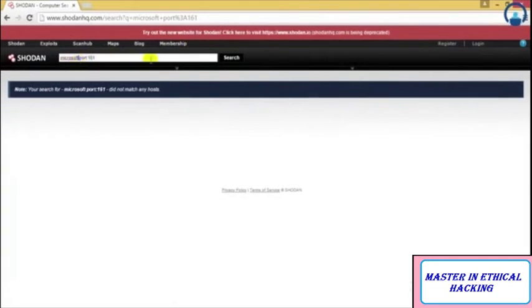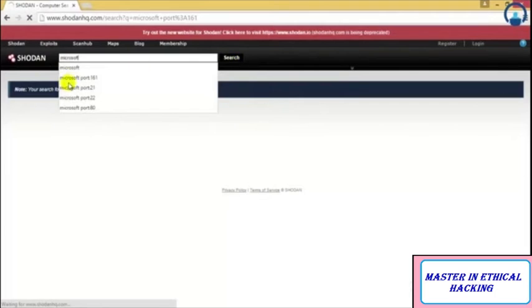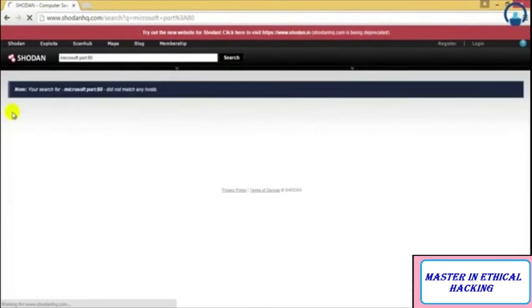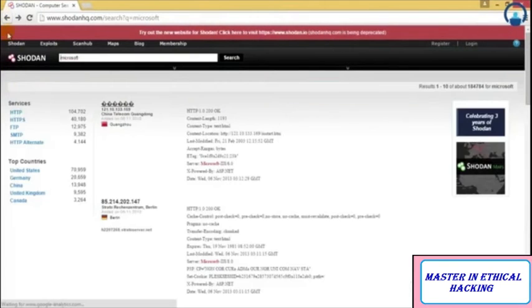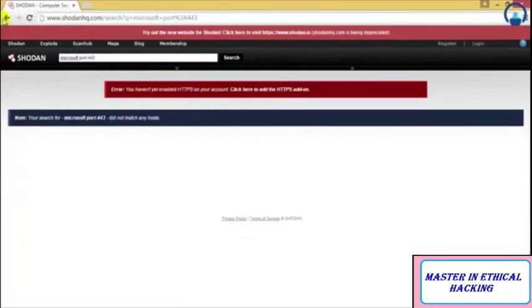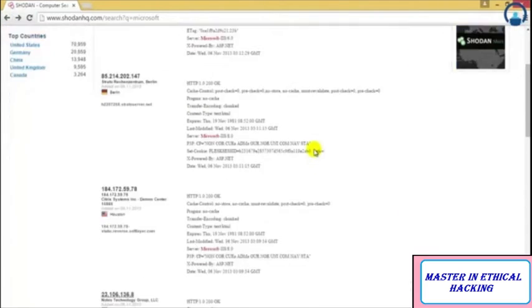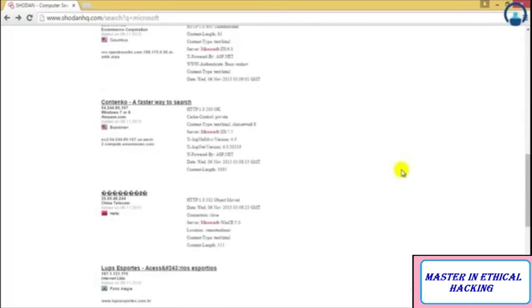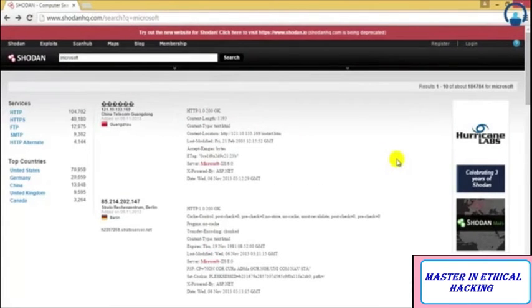If I just go ahead and type Microsoft. Perfect. If I check the HTTP one, none. HTTPS. Perfect. So this shows that Microsoft is quite secure since we are unable to get any open ports in that. But if you go ahead and check some random or newly developed website, then they may not be that strong and they may give you out open ports, and if you find the open port, then you already have a jackpot for that, and you can easily go ahead and gather as much information that you want.